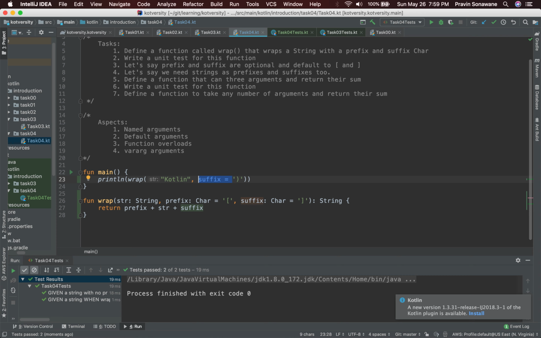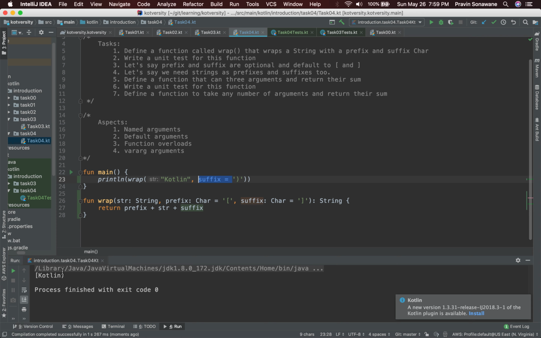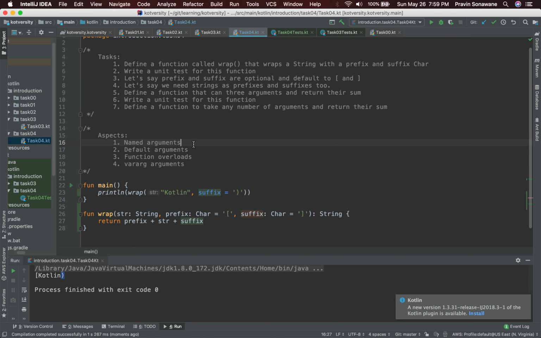This is called a named argument, and by doing that the compiler understands that this is the third argument, that is suffix, and not the prefix. When you run this code, you should get the proper suffix specified. These are named arguments, and yeah, that explains what named arguments are on a high level.